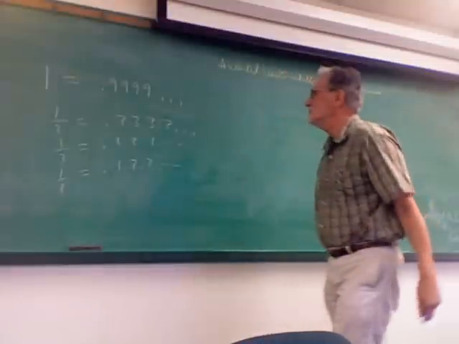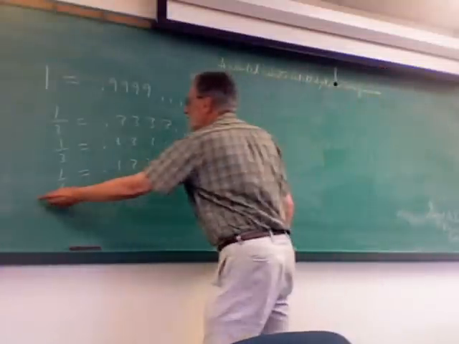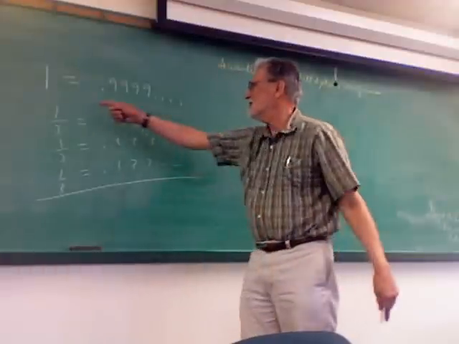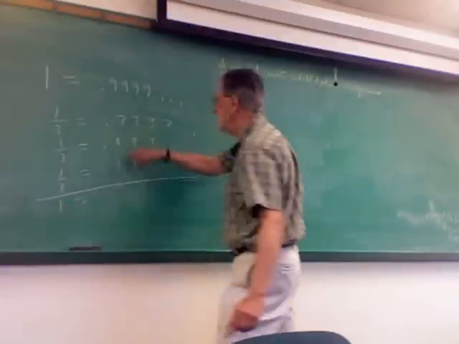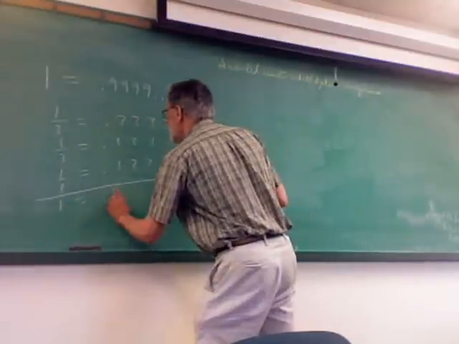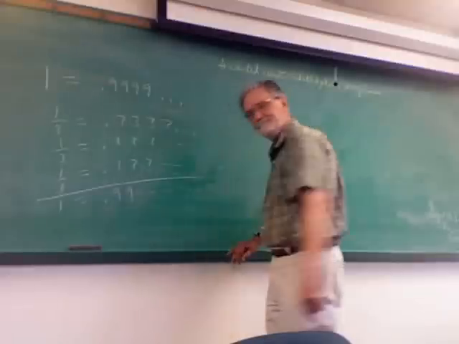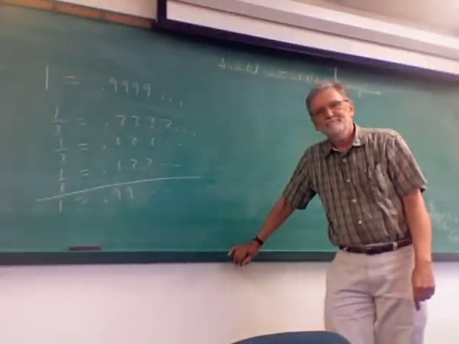Just write the threes three times and add them up. They'll all agree a third plus a third plus a third is one. And you add all these guys, you keep getting nine, so that must be this. Does that convince you?